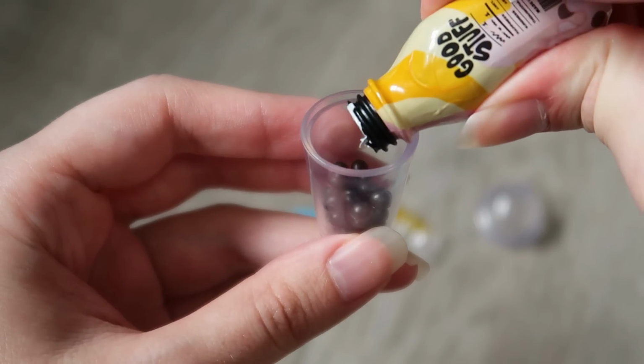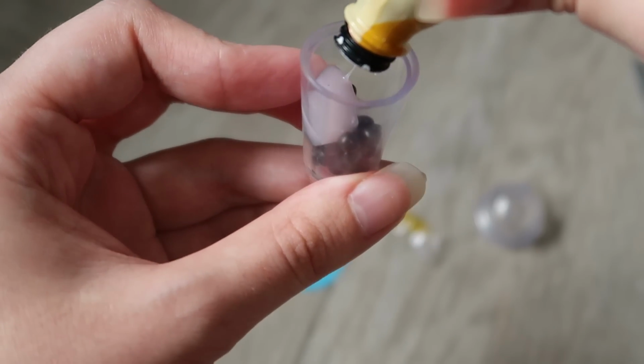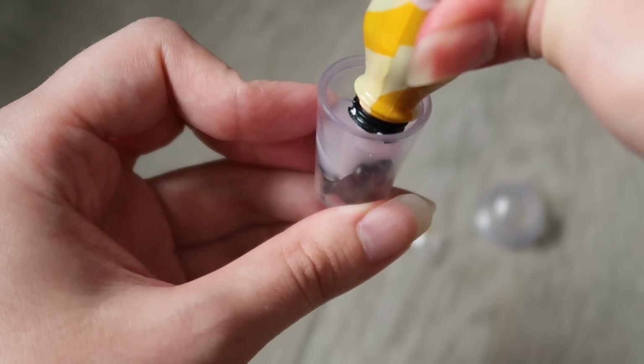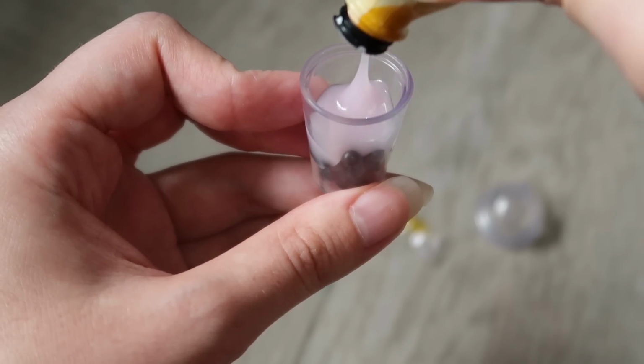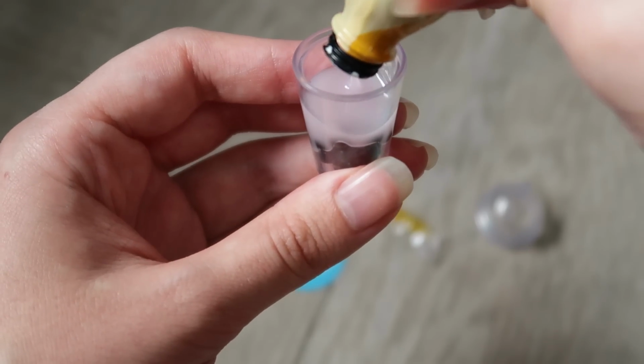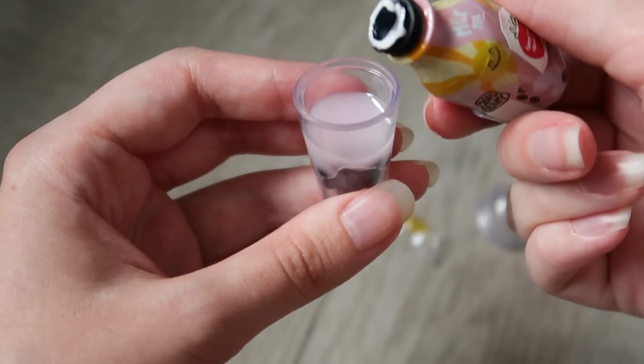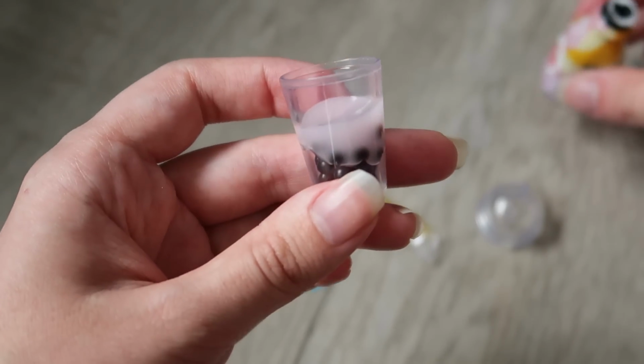So I'm just gonna pour this in. Hopefully it doesn't give me any trouble and it comes out. Oh, damn. Okay, there we go. Boom. Okay, that is actually such a pretty color. Wow. It's actually kind of hard to get this out, I'm not gonna lie. But I do have baby weak hands.